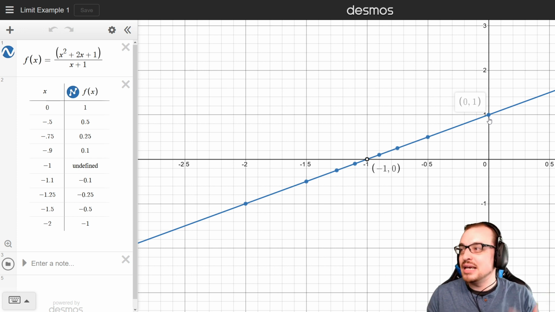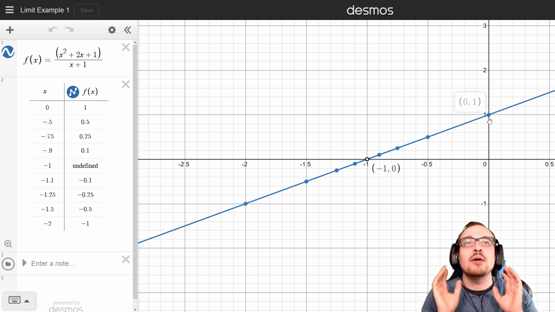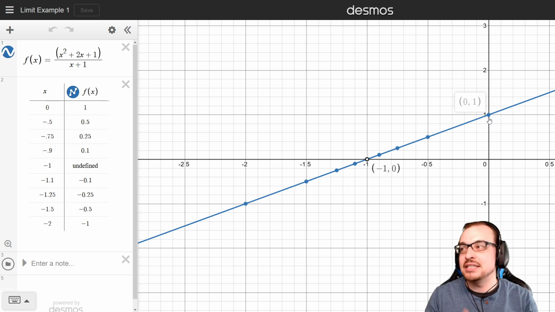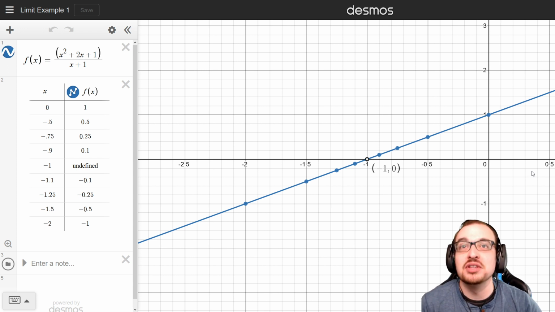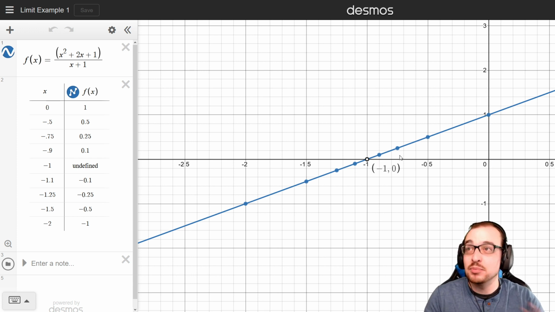Limits answer that same question, but they answer it in a different way. So it's almost like somebody has told you, I want to know what the value is of the function at a certain number, whether it's 0, -1, wherever. And here's the catch. I want you to figure it out without plugging in that specific number. So the way we can do this is by using limits. We can get near 0 or wherever we're interested in without actually plugging that in. We can plug in all the other numbers and figure out where this thing is approaching.